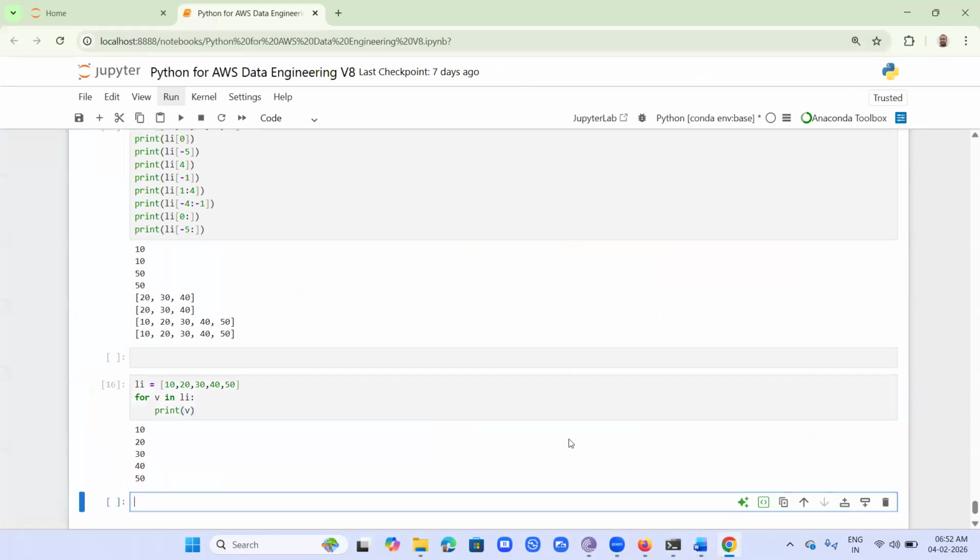So here, no need to write like in other programming languages, where we write for, then initialization logic, then condition, and then increment or decrement logic to navigate a collection.